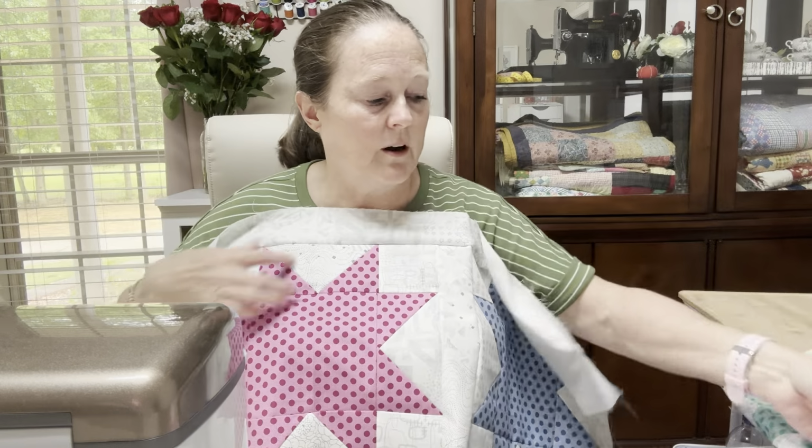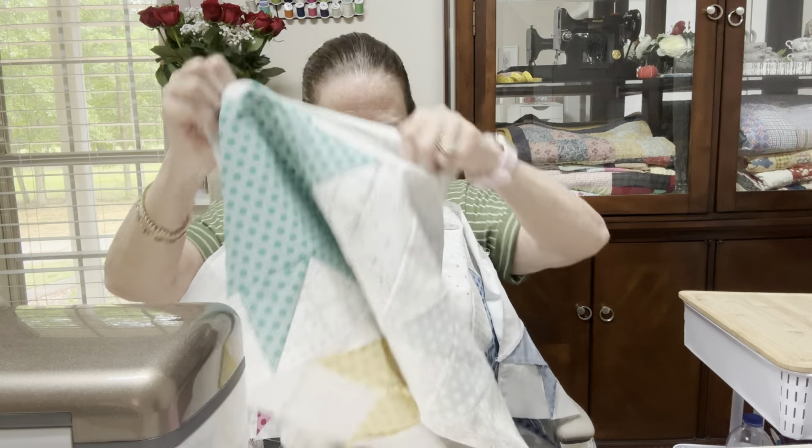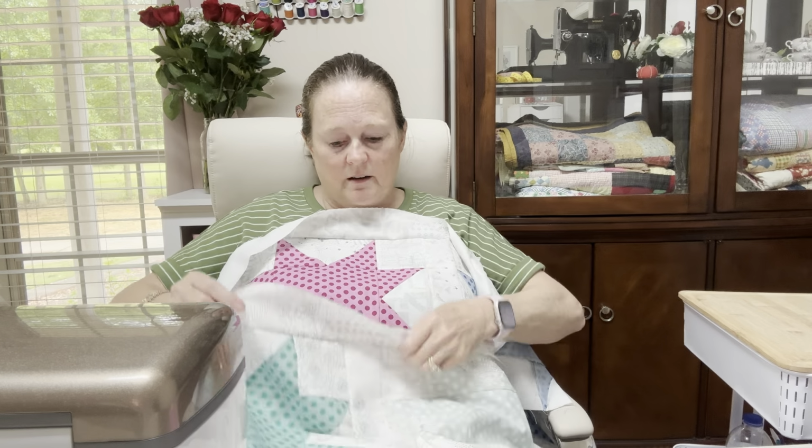And then when we put our rows together, the top sashing of this one and the top sashing of this one will meet up, and now all of the rows have sashing. The top one already has a top one. The bottom one won't have one, so you'll have to add one to the bottom, just like we did these. Then once all of your rows have sashing, we'll do the sashing down the sides, just like we did across the middle of them. And then once all those sashings are on, we are done with the quilt top.